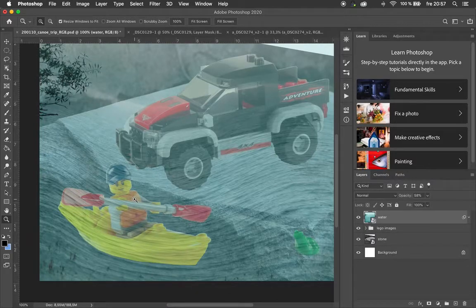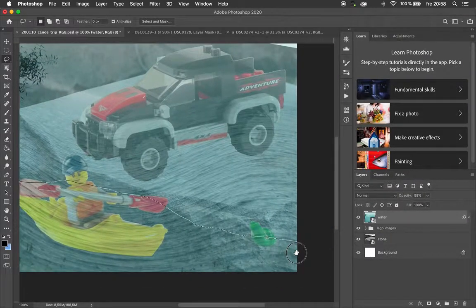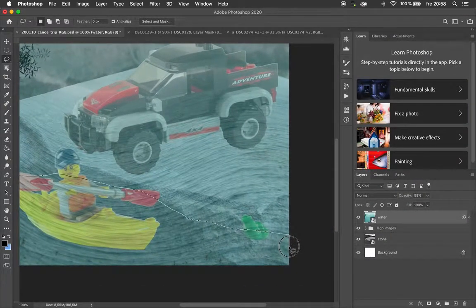So I think I just use a normal lasso to go nearby the edge like this, and then let's hold down the space key so I can see what I have here.